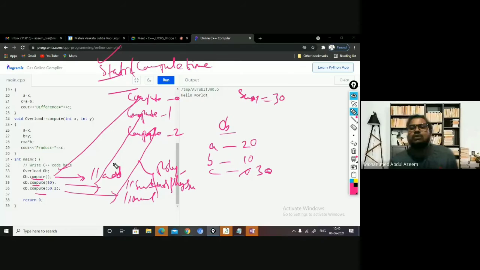Right. Now, what happens when it is executed? The compute function is called here. When the compute function is called, you can see there is an addition operation to be carried out. So it is directly taking the values of a and b. Initially, a and b are carrying 20 and 10. So when it is performing addition, what do you get in c? 30. So the first result that you get here is obviously sum equal to 30.